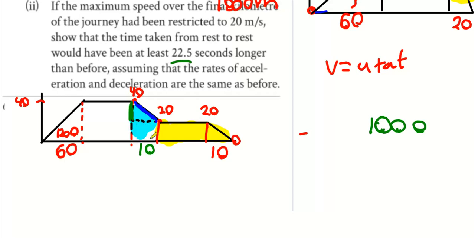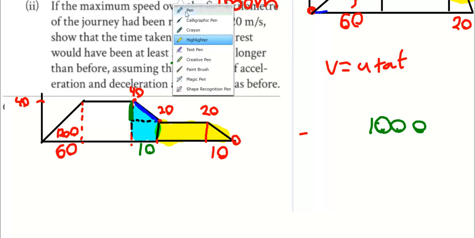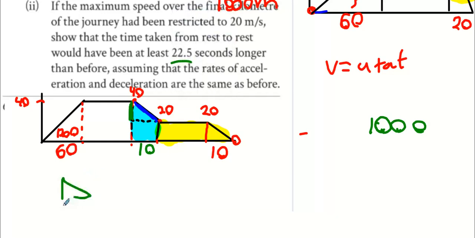It's a triangle plus a rectangle. Okay. So what's the size of the triangle? 20 across and 10. Half 20 times 10? 100 meters, like you said. The triangle is 100. What about the bottom part? 10 by 20? 200, isn't it? So the two of them combined are 300. Yellow section is 1,000. Blue section is 300.